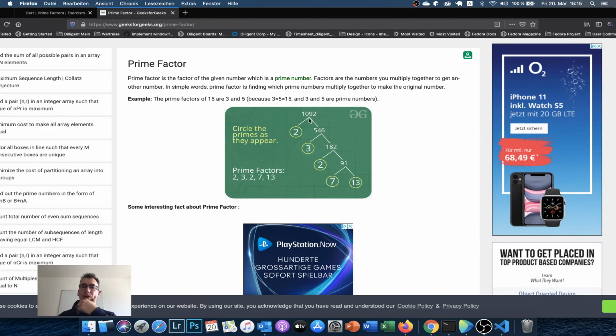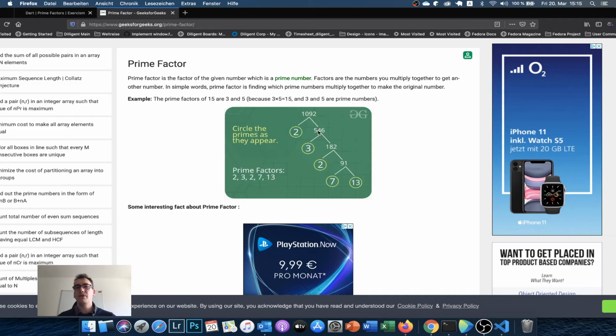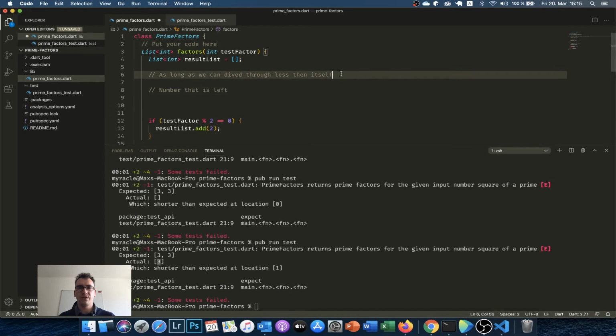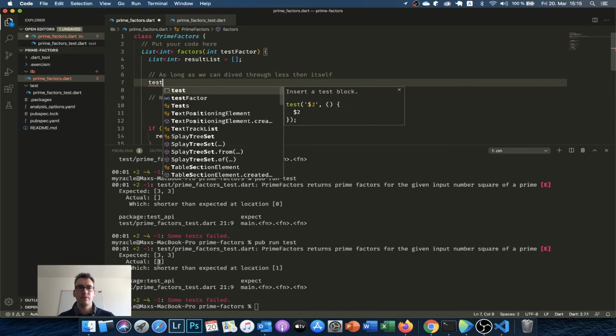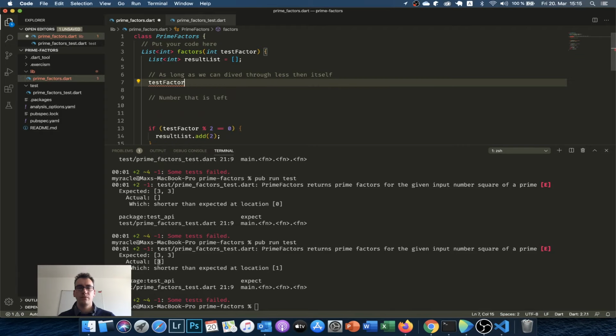So let's see, we have to divide that number by 2. So if test factor, let me think. How can we write that while, or as long as something happens? So as long as we can divide through less than itself, the test factor is now 9 in our case. So we divide by 9.